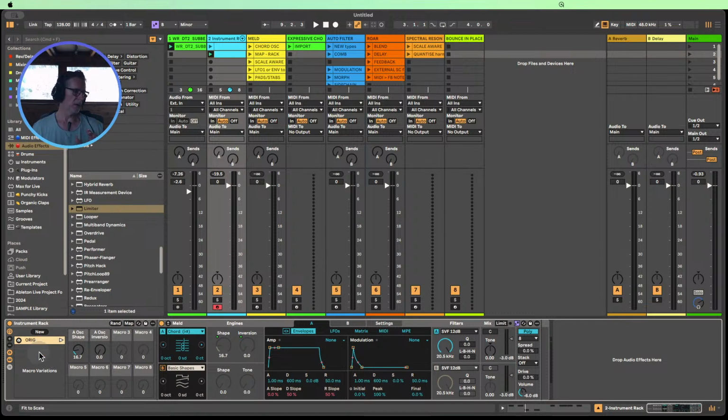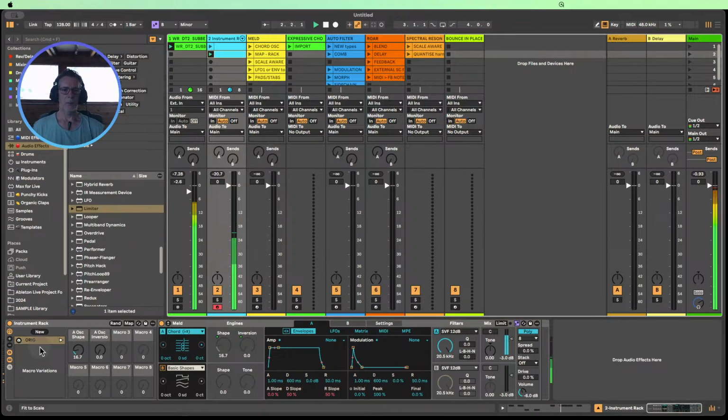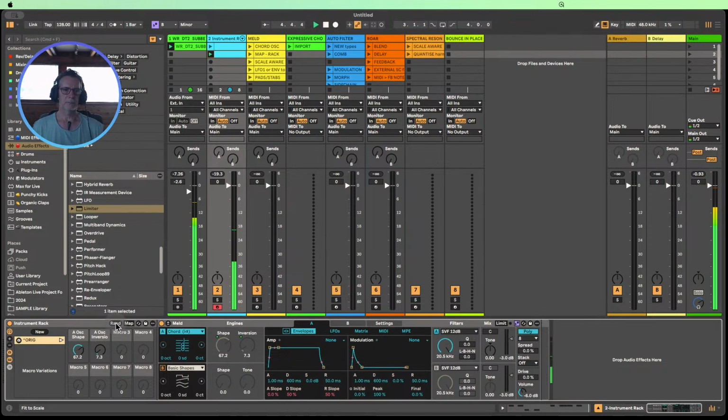Very wise move. Love that feature of the snapshots inside of racks, because it reminds me of Electron machines, where you can take them far from where you began, but you can always bring it back to where you started. So now I'll show you what's pretty cool about mapping those two macros to the rack and setting it as a snapshot. Now we can hit play here and start randomizing these in case we come up with something else. And if we like anything, we just click new, and that's a new snapshot.